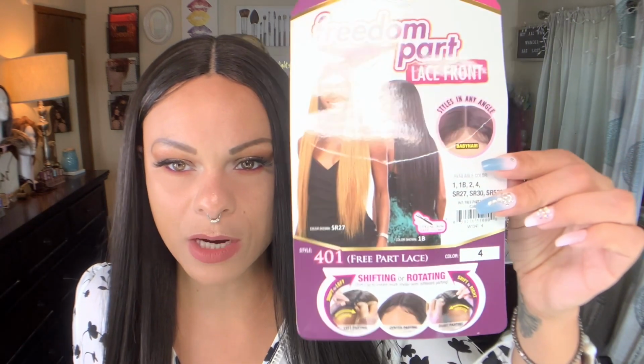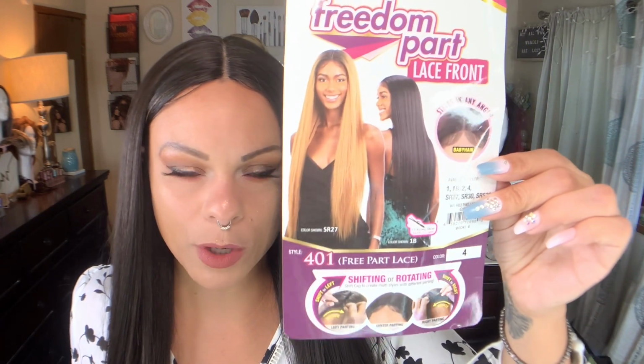I have reviewed several of the other ones of these. I have her in the color 4. It says that she is a free shiftable, like you can shift it around if you want to. And it does come with baby hairs. I scooped her up from Glamour Trust for $32.01. Okay. So let's go ahead and talk.